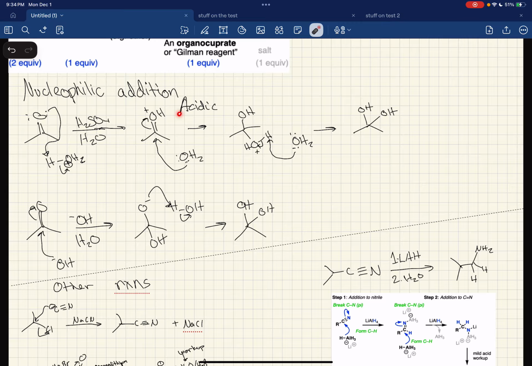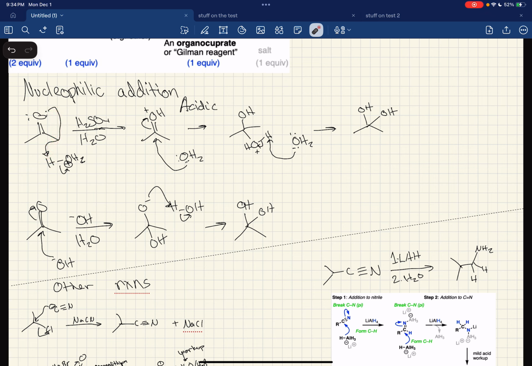And also, one good thing to know, you're in an acidic environment. What does that mean? You're going to have a lot of plus charges, a lot of protons. Maybe not free protons, but they'll be attached to water. That being said, you don't want there to be a negative charged intermediate. That just won't work out because you have positively charged solution everywhere else. So you want to avoid that. That's one of the reasons this is the first thing that happens.